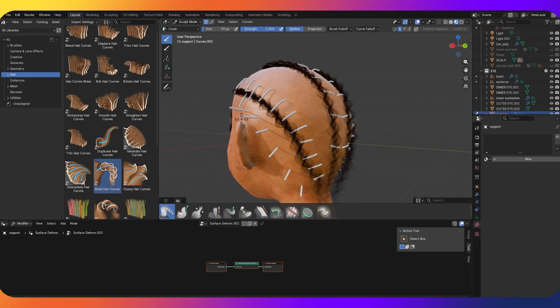Okay, now I can come. Okay, now let's change the influence of this so that it will not affect the other.